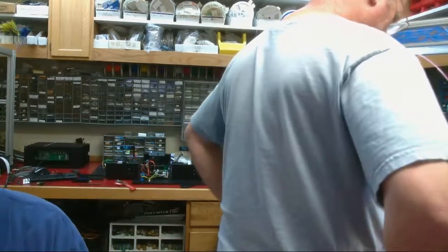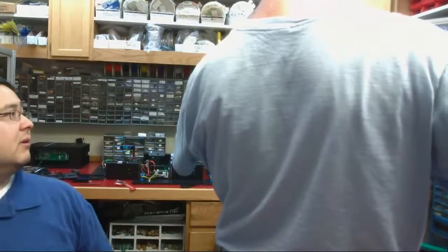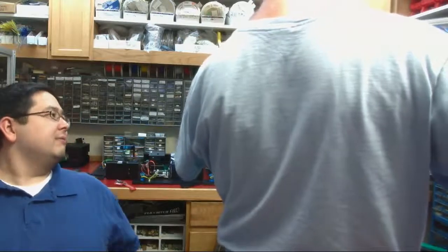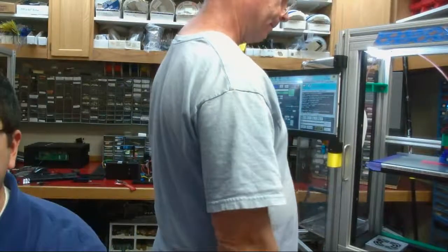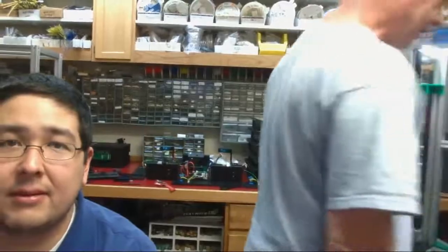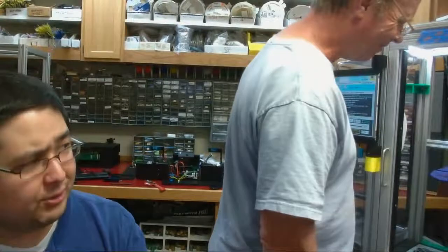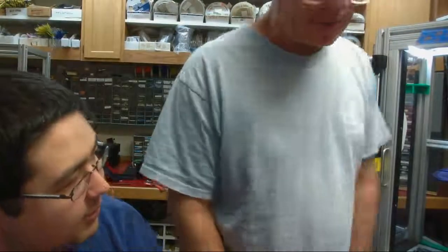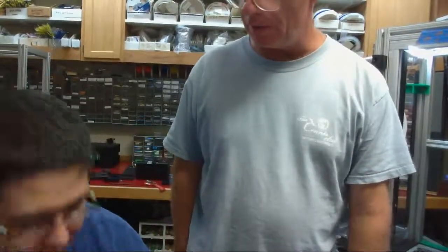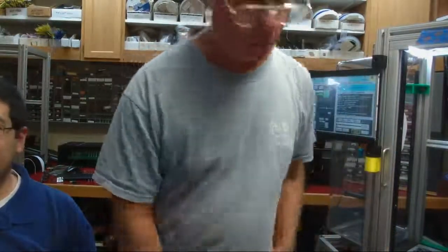Oh, you know what? It didn't stop. It was in the program. It wasn't going. I'll be darned. This program's so goofed up. Sorry, guys. Well, I'd say this print's not going to come out. Well, that's because the software basically told the extruder to shut off, right? No, we told it not to cross perimeters, so all those moves were with it not moving over a perimeter, because it has the wrong geometries for it. Okay. Don't worry about it. We'll call this one of those sacrificial builds. It was fun to see.